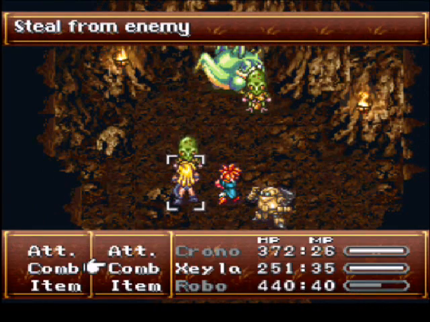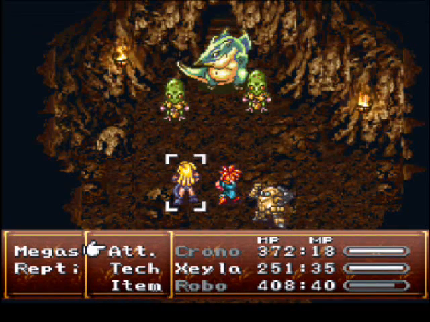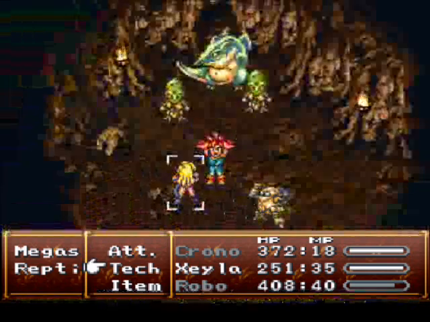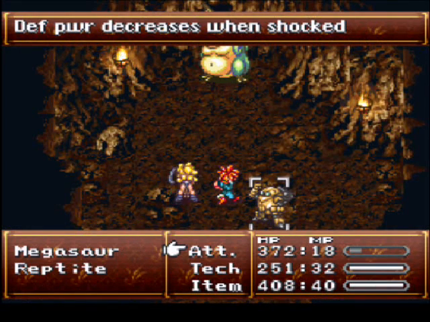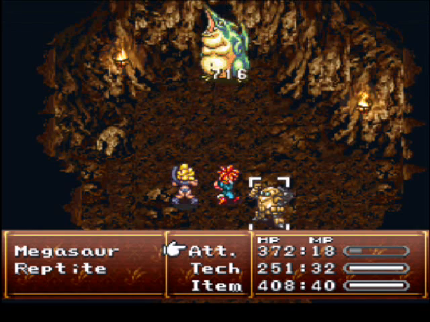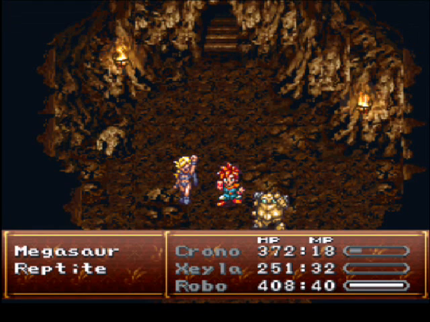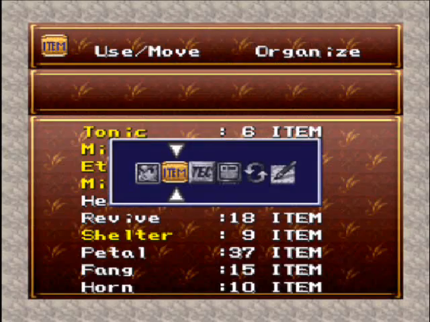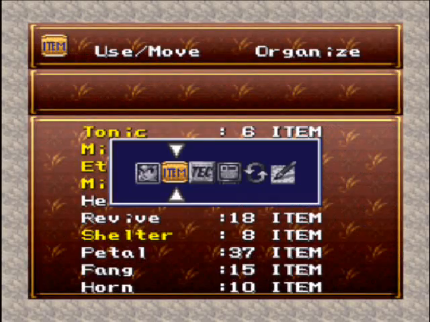Alright, so, let's see, I want to get a Lightning 2... Wow, these guys do not do that much damage anymore. Does that do 10 attack? I should've! Oh, cool. Let's go ahead and use one of our shelters. And let's go ahead and... that's not the save.